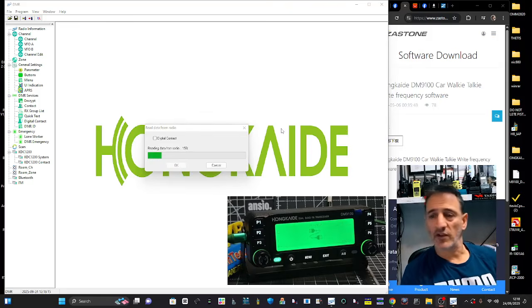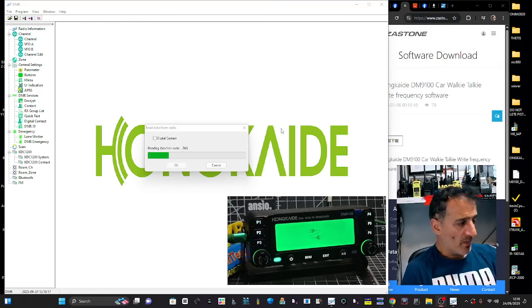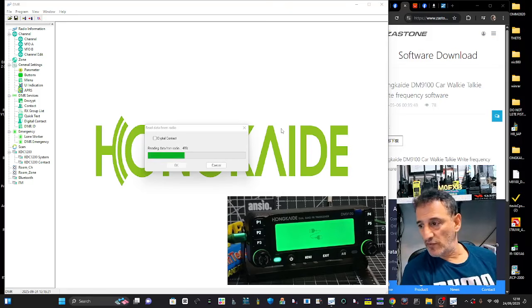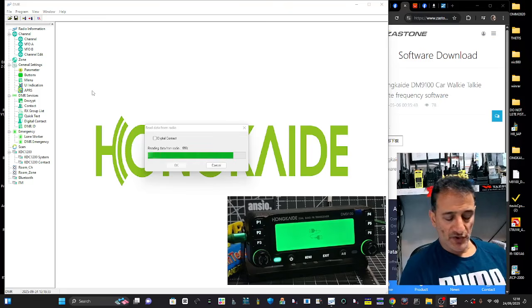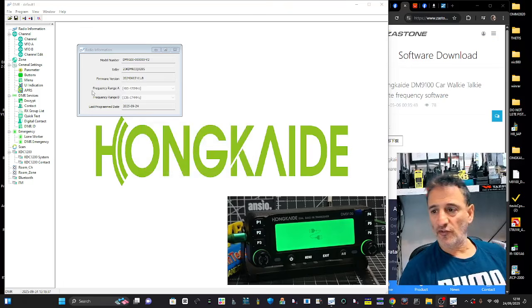I would read and write just to make sure you've got the latest programming software to use with your DM9100. The next one now, after this loads, and you remember that with any DMR radio, it gets complicated. You're talking channels, zones, talk groups, color codes, slots, and so on.